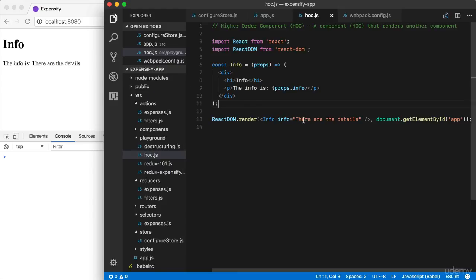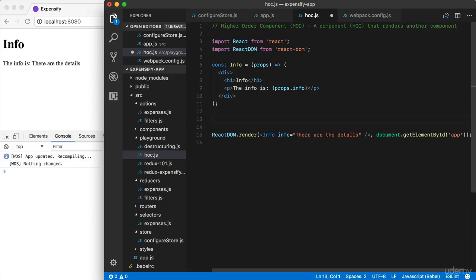So how do we introduce the higher order component pattern? Because this component, this is actually this part of the definition. So a component that renders another component. We have the other component in place, and we might have 7 or 8 of these, and we might want to use the same higher order component for all of them, allowing us to reuse code. So how are we going to get that done? Let's go ahead and create our very first higher order component.